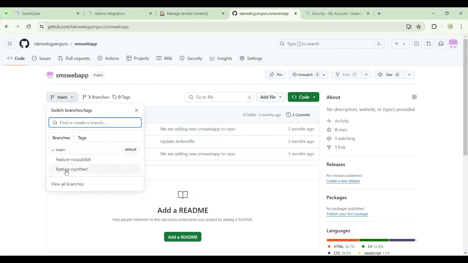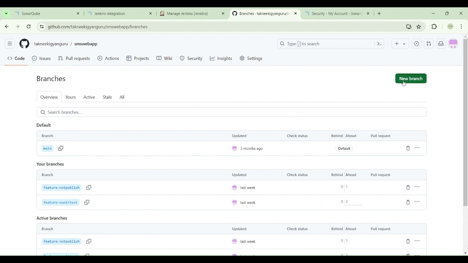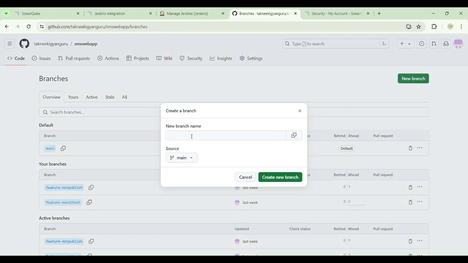Here also, I guess we have created a chatbot or something. No, test cases, right? So we have created unit test cases from a different branch, right? This one, and unit test cases, this branch. So we'll get this from the main branch where test cases are not there, right? So how we'll do it: click on branch and we'll create a new branch. We'll say SMS web app scan.